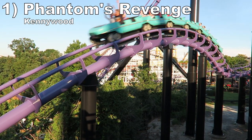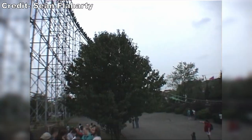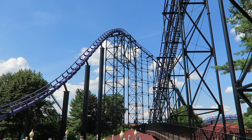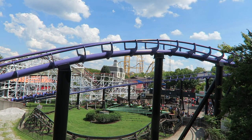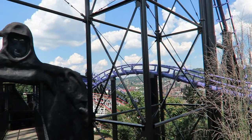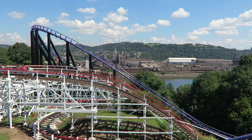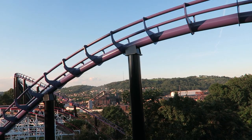Coming in at number 1 is Phantom's Revenge at Kennywood. This ride originally opened as an aero looping coaster known as Steel Phantom, but due to complaints about roughness, Morgan transformed it into Phantom's Revenge. The first two drops remained, including the legendary second drop down the ravine — that drop is world class between its airtime, length, and views. The rest of the layout received a series of fast turns and intense little airtime hills. Every bunny hill delivers incredible ejector airtime, which is extra special with those roomy lap bars. I can't believe how minimal this restraint is for airtime this powerful. That is paired with strong positive Gs in a few valleys and the large turnaround as well. This ride is a high-speed powerhouse.